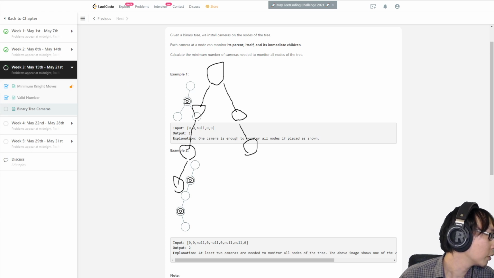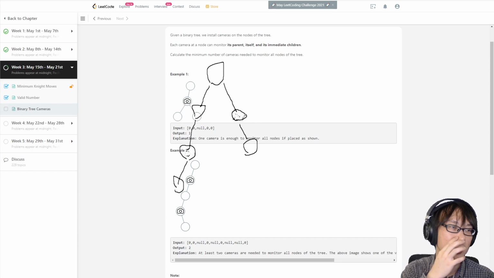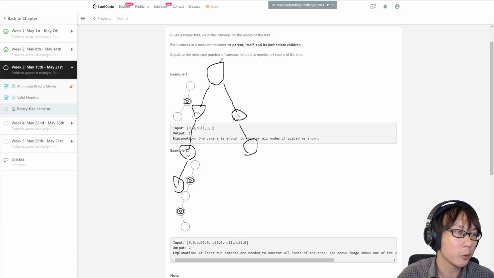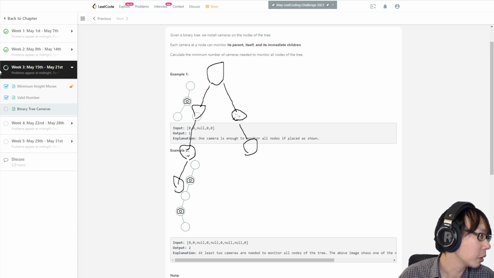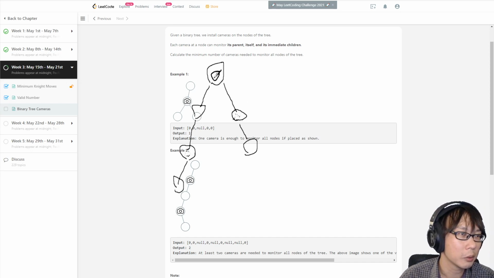How do I get it? You only need this one and this one, right? So the answer for this example is 2. But if you count the even one from back, you will also mark this one. Oh, my pen is not working. How do I change the size? Yeah, you will probably mark this one, but you actually don't need this one.